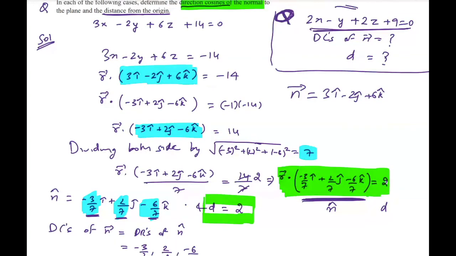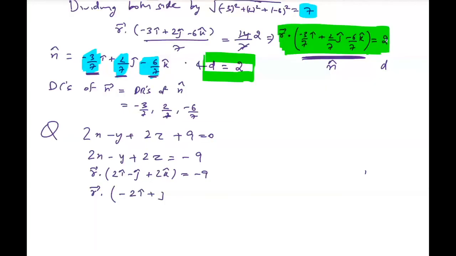So this is the question which I have written here. See what we can do here. First of all, move it there. Now we can write r dot (2i minus j plus 2k), but this part must be positive, which here it is negative, so multiply both sides by -1. If you multiply both sides by -1, it becomes like this. This is nothing but 9. Now it is positive, there is no problem.